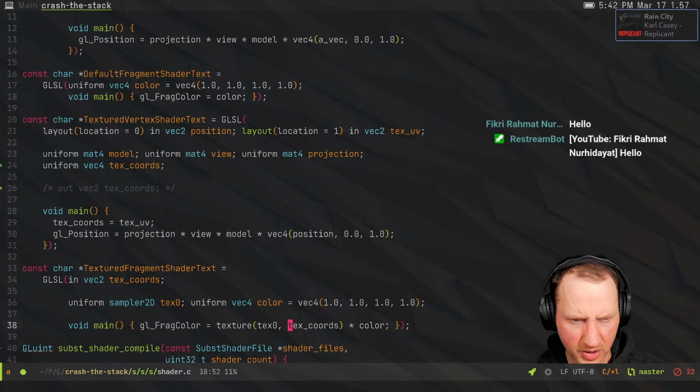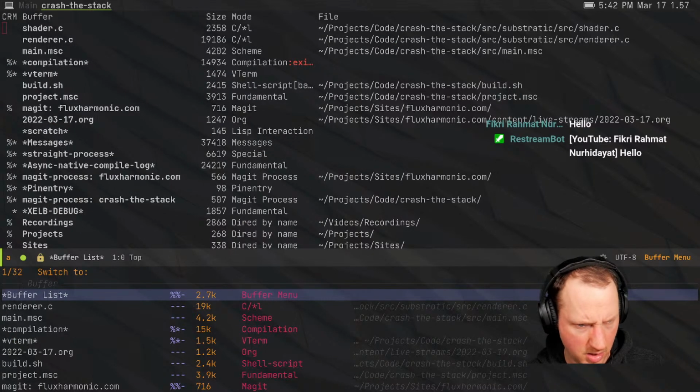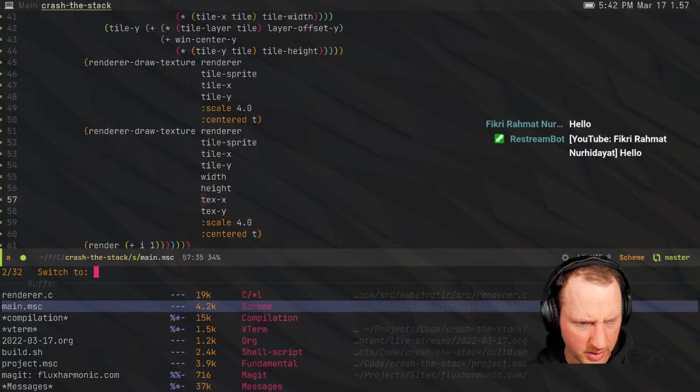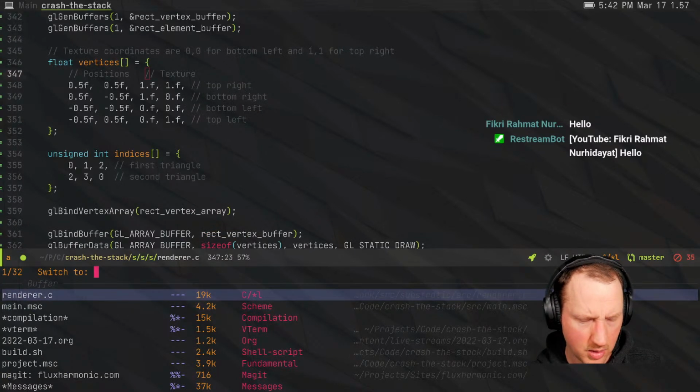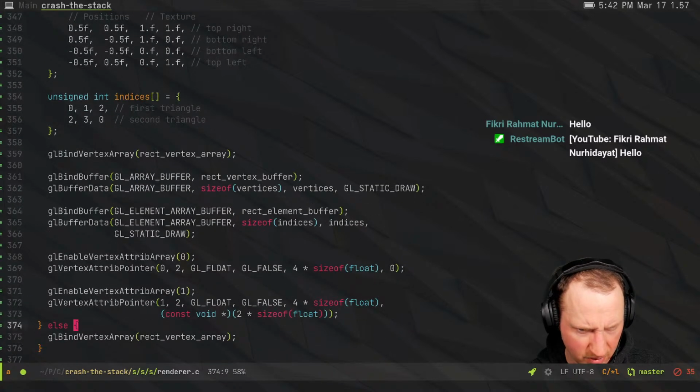Okay, so location 1 is position. Location 2 is text UV. Let me see what I was doing in my... What is it? Render.c. Enable vertex attribute array 0, 1.